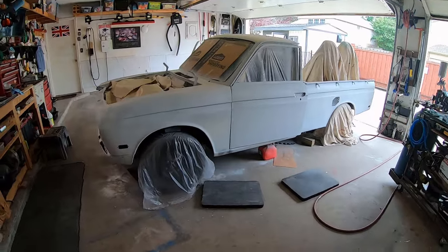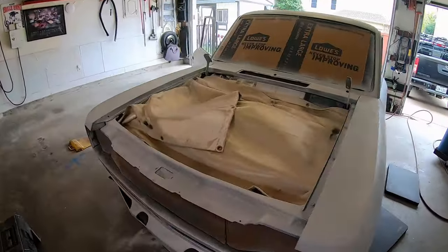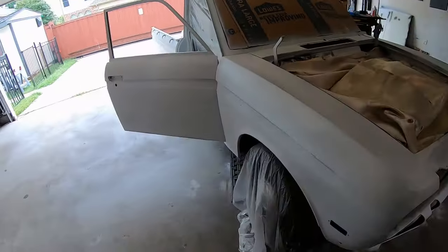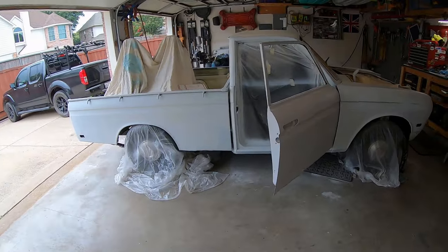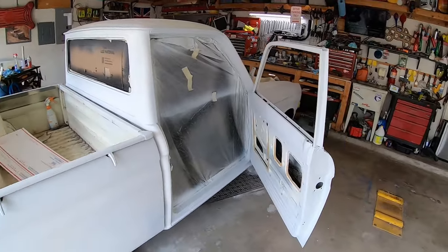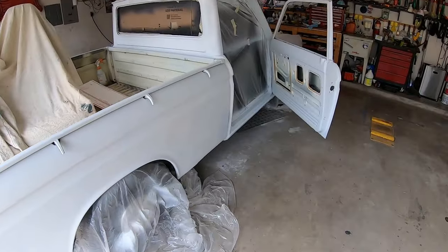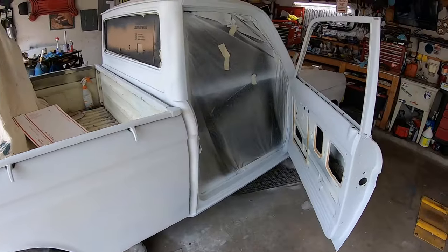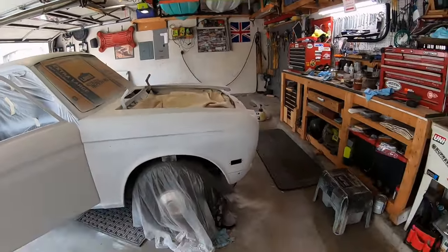I think I finally have the whole truck primered. Oh, it's over the hood. At least one coat. If not more. Oh my gosh. See, lots more dents. I just gotta keep moving on. It's looking good.